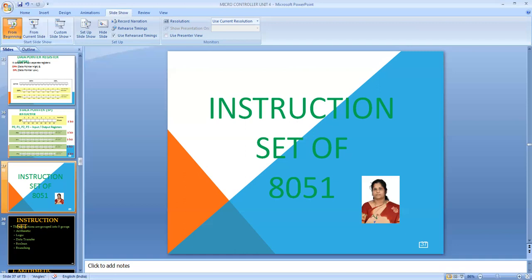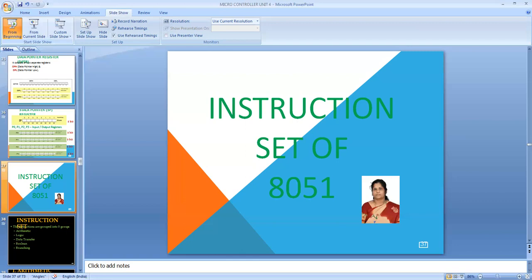Okay, so for data transfer, normally by using the MOV command, you can transfer the data from one place to another. So the syntax for the move instruction is MOV destination, comma, source. The value moved from source to destination can be either immediate data, or accumulator content, or register content.